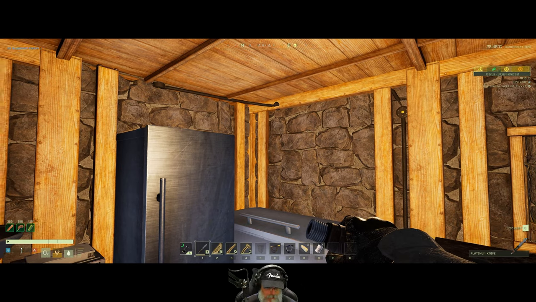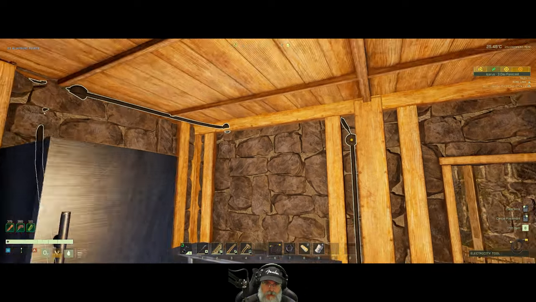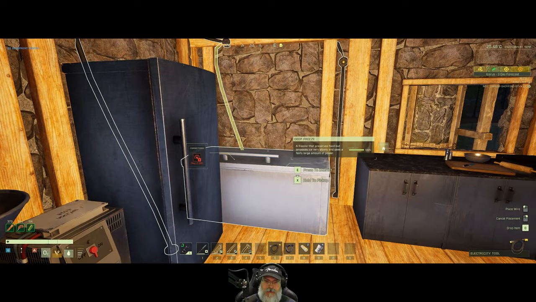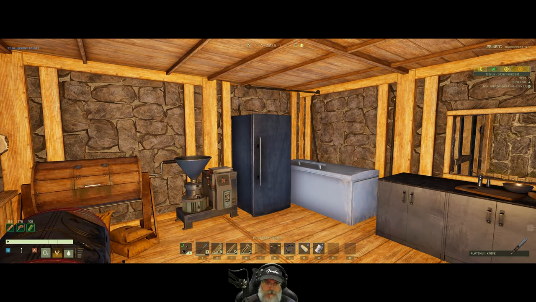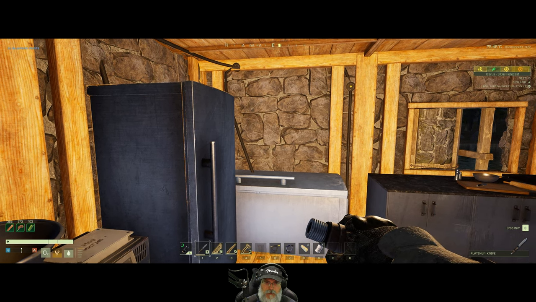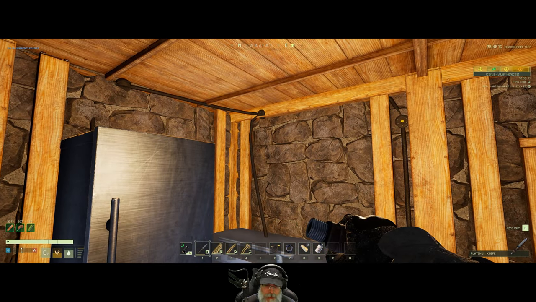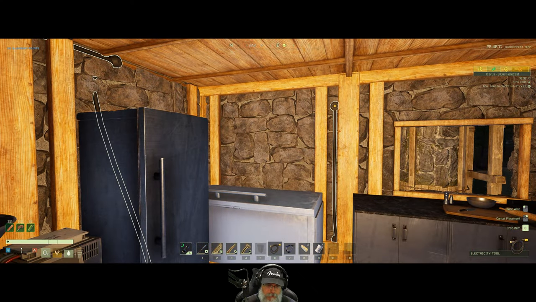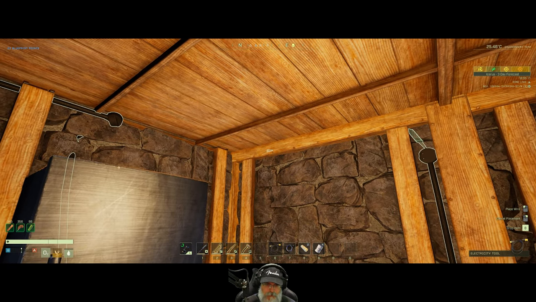Okay, and then we can run a line off of here down to the fridge and a line off of here down to the freezer. Except for it doesn't come straight down. You know what? Instead of doing that, actually, let's run the freezer connection down below. I think that'll look better.